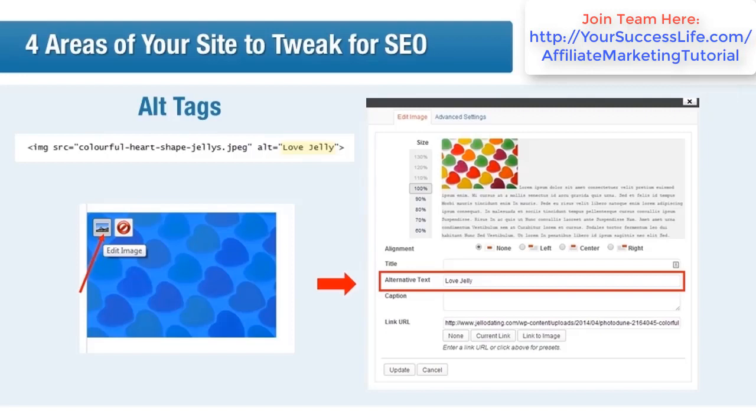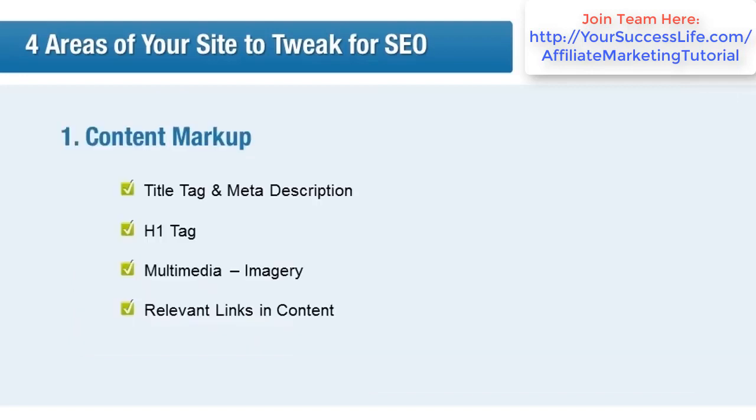In HTML, use the alt attribute to include your alternate description. Look through your content and see if there are any opportunities for inserting useful links. Ask yourself as you look, do you link to other relevant content on your website? Not only does this promote your other content, it also lowers the number of site visitors who click away after loading only one page. This is called your bounce rate, and obviously for SEO, you want it to be low so your site isn't seen as a time waster.